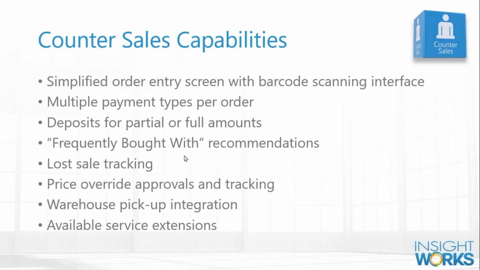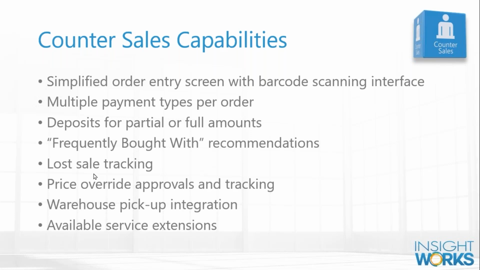Things like frequently bought with, for upselling. You go to any e-commerce site nowadays and you do a search for a product, and at the bottom it says, hey, customers also bought this. Well, we've got that right within counter sales as well. So it'll tell you exactly what you can upsell or what might be required with the product you're selling. So in a more industrial type environment, somebody buys, let's say, a specific type of chemical or component and says, hey, if you're buying that, you also need to buy these other things with it to make it work. So it simplifies the process of entering the order, and it gives you opportunities potentially to upsell and things like that.